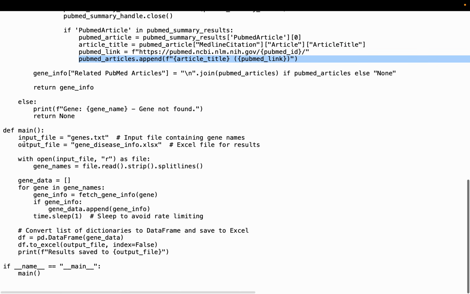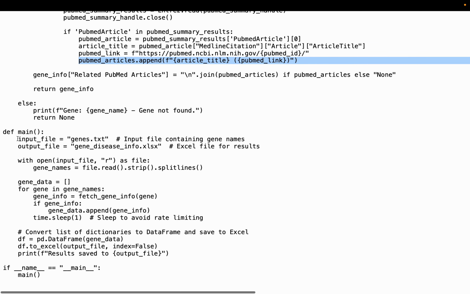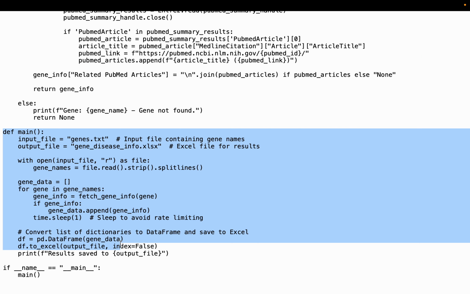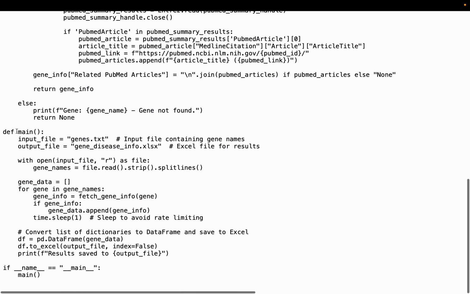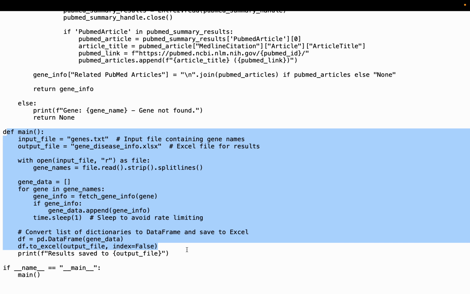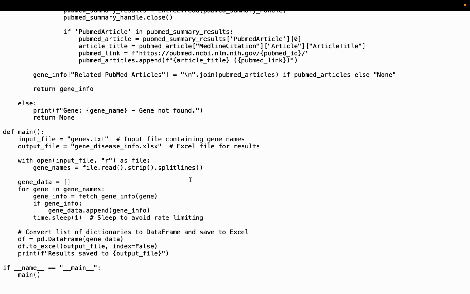And then finally, the last part of this is another function. So this is the big fetch gene info function, and then we have the actual function that lets us do things, right?